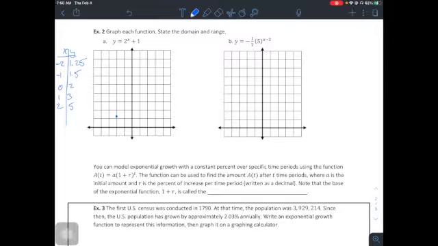So if I plot these, this is what my graph looks like. So domain is still all real numbers. Again, I can plug whatever I want in for x, it doesn't matter. My range, this time, my graph is getting really, really close to 1, but never actually going to hit 1. So this would be y is greater than 1. And the reason it's not 0 is because of this plus 1 here. This moved this graph up 1.